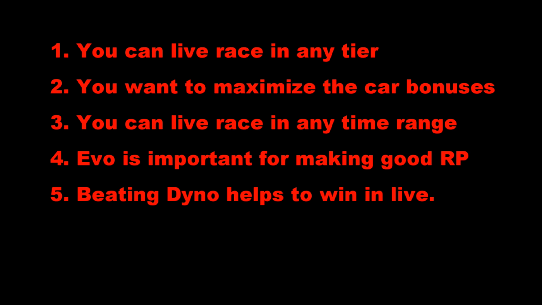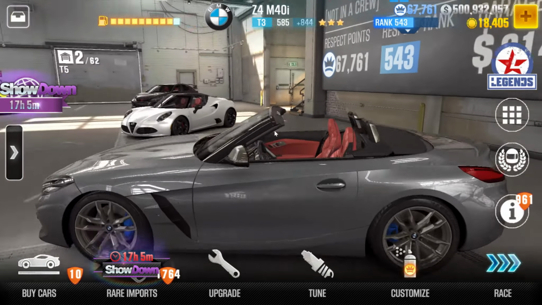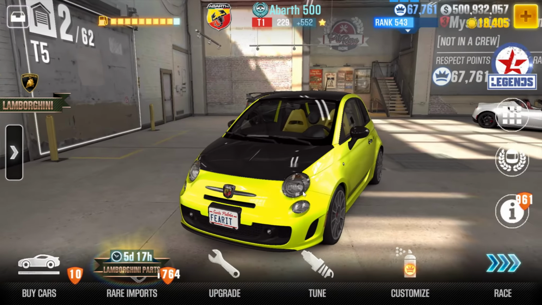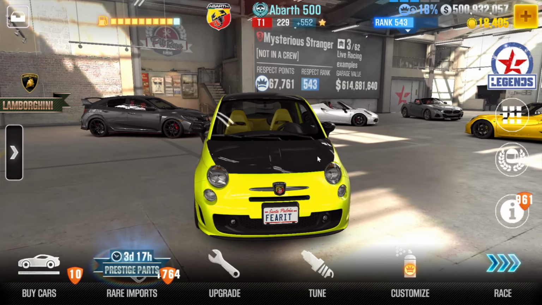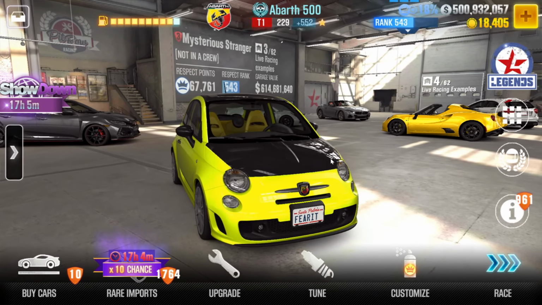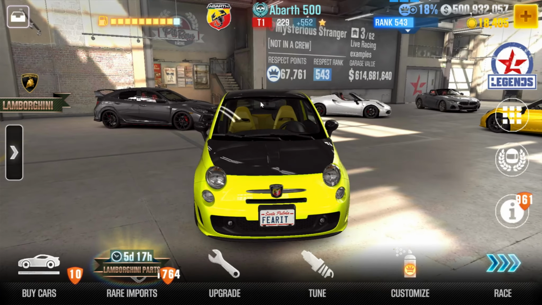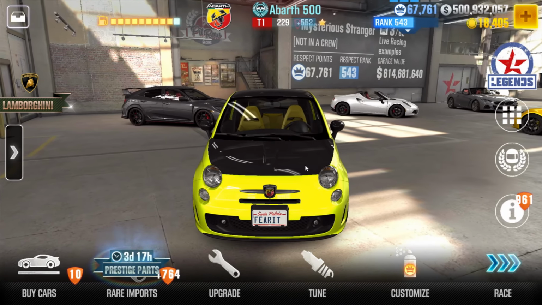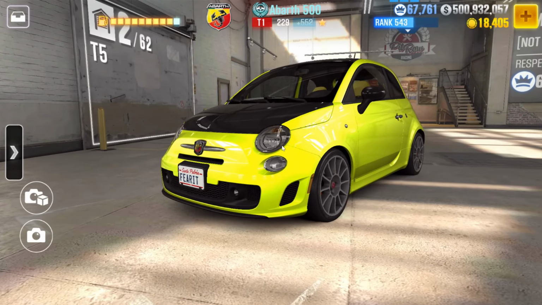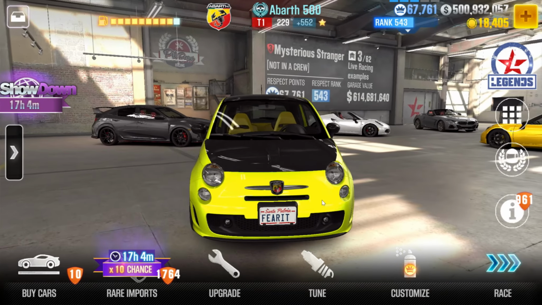So one thing you need to understand, you can successfully live race in any tier, as long as you have enough Evo points on the car, whether it's a T3, T2, or even our friendly little A-bars. As long as you have enough Evo, you should make okay RP. And with enough RP, it doesn't matter. The goal is to get the RP, even if right now all you got is an A-bar, and that's all you can race. As long as it makes enough RP for you to stay in your crew and make minimum, what's the big deal? The downside to lower tier is that you make less money.